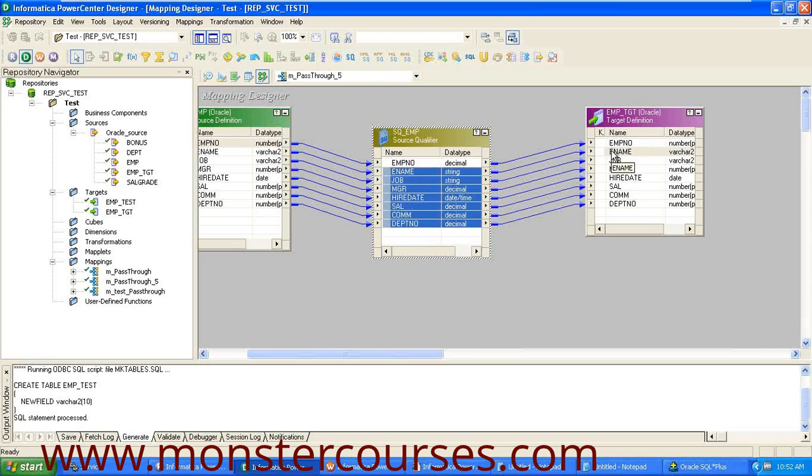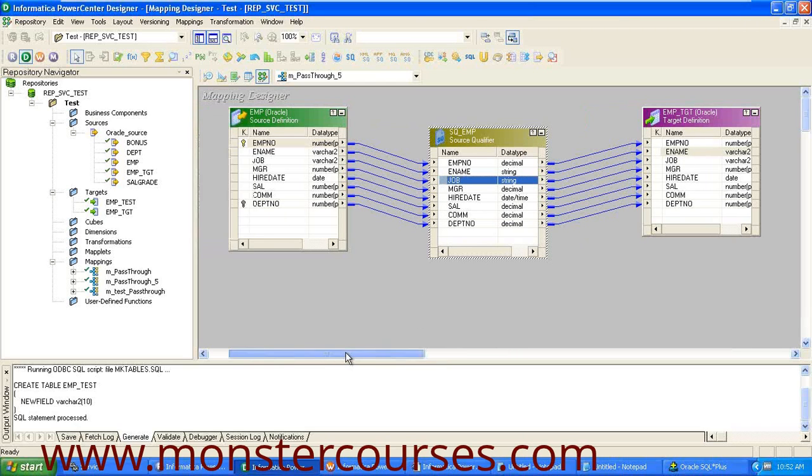Here I drag and drop it to the EMP because all the columns are in a proper order: EMPNO, ENAME, JOB, MGR, HIREDATE, SAL, COMM, DEPTNO. The target also has the columns in the same order, and the data types must also match. So that's why I dragged and dropped it, and it automatically connected.